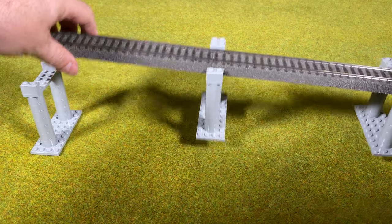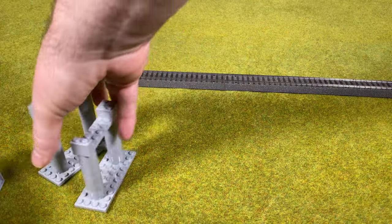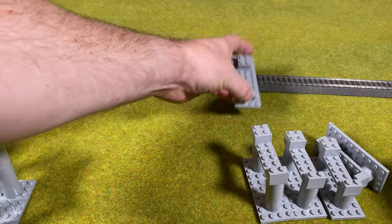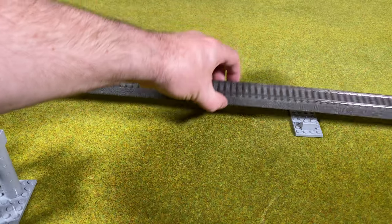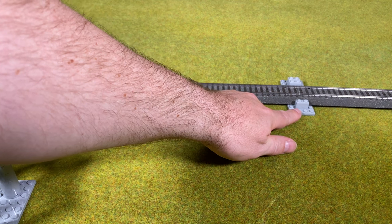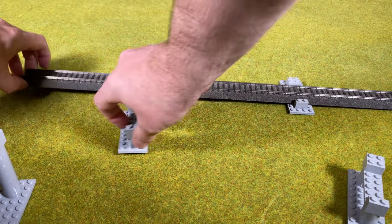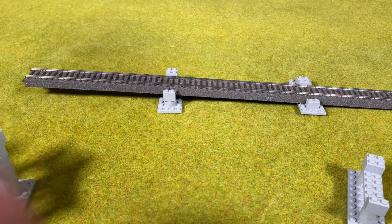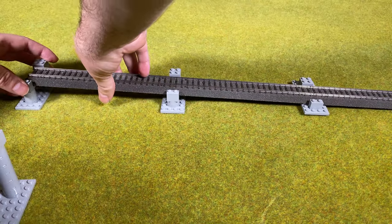However, I would say I did find it much nicer if we are talking about where we start the grade. Where I start the grade, I would typically always put the zero in. So here we got the one with zero Legos, so it's basically just the plate directly. And then I would put the next one in here, the one with one Lego high, and then we have the two Lego high here.